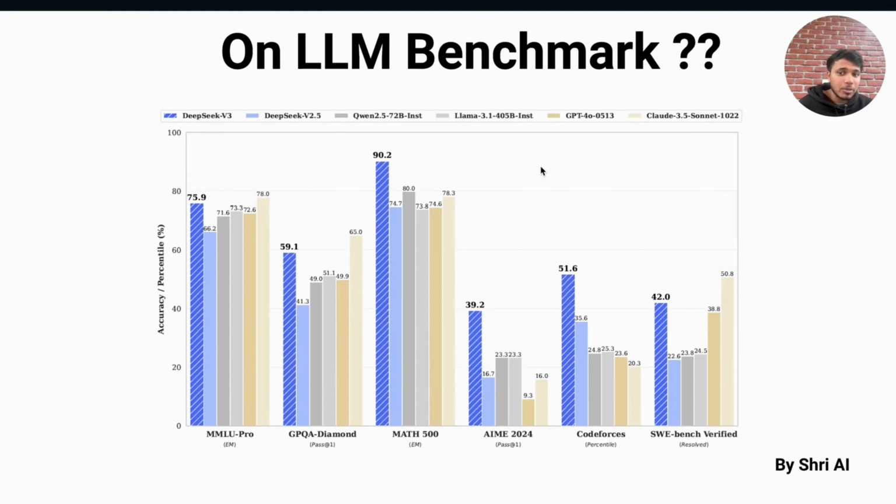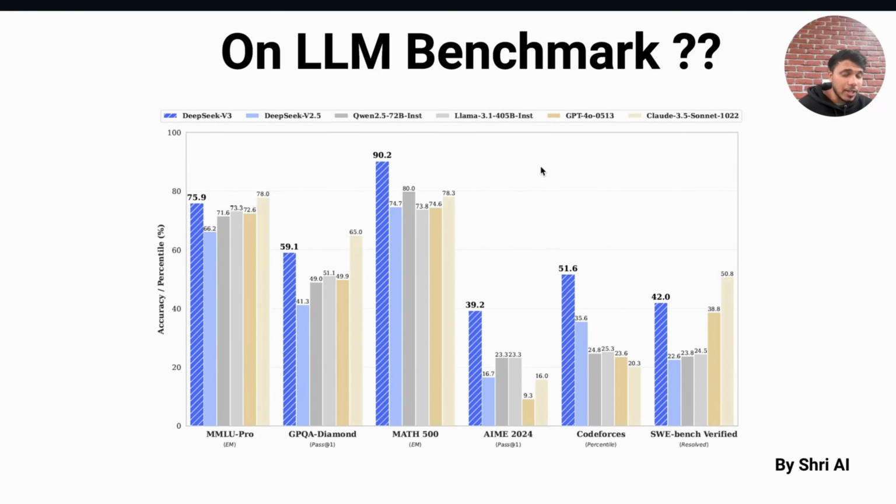Now, when you talk about the MMLU Pro benchmark, which is about how well it has been trained as a subject matter expert, it kind of matches Claude and GPT-4o. Then you've got GPQA Diamond, which is a general question answering benchmark.